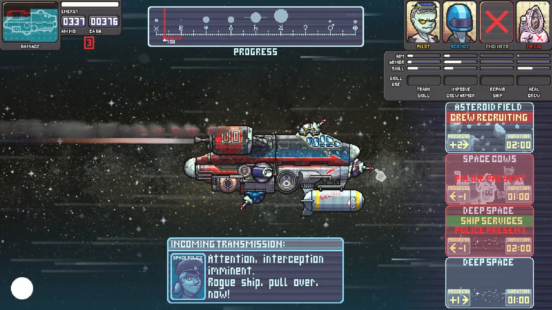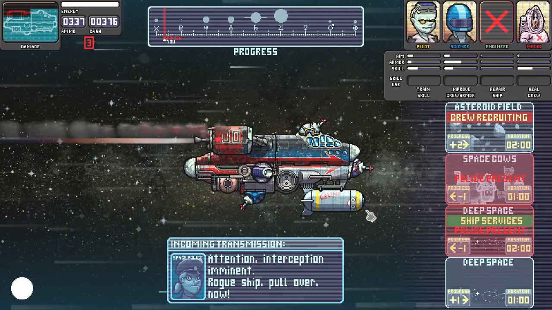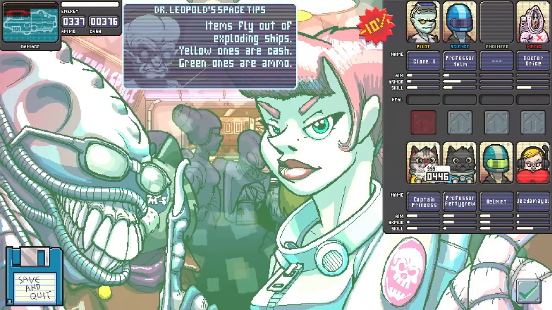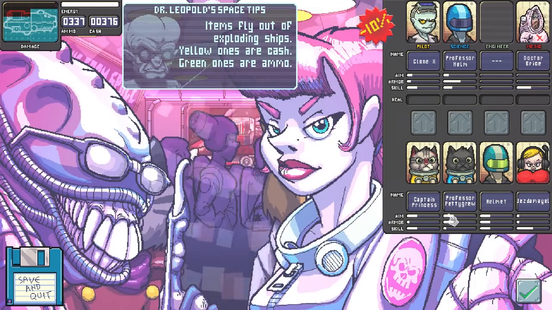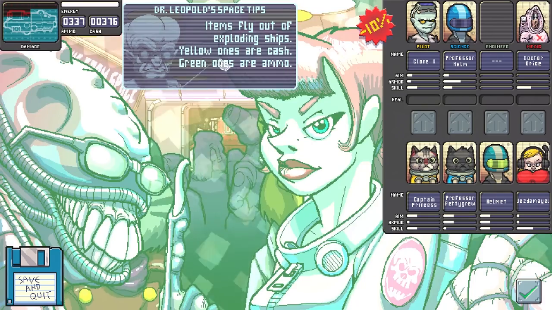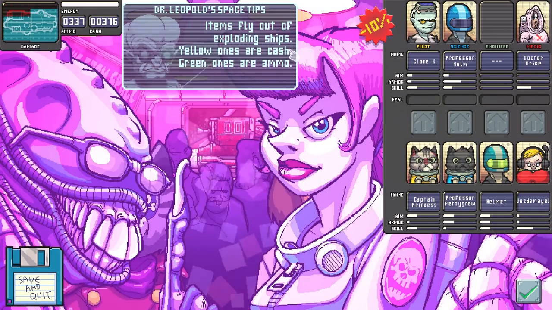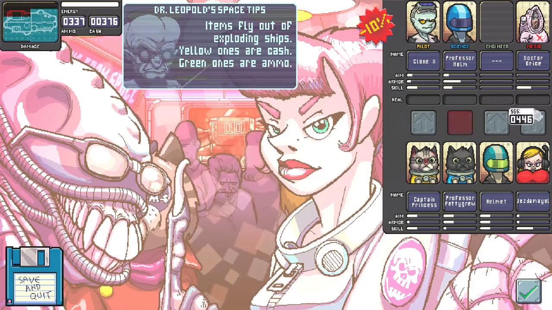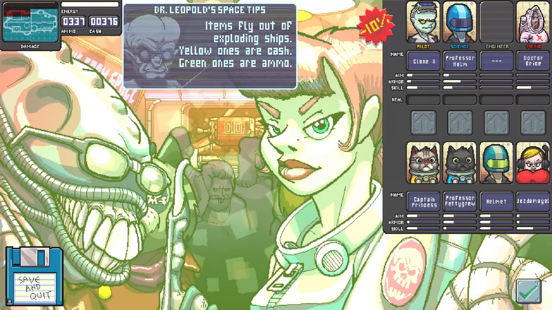Crew recruitment, police present, ship servicing. Let's go for crew recruiting. Why is there cats? Do I even want to know? Can I sell you? 10% off. Do those items fly out of exploding ships? Yellow ones are cash, green ones are ammo. So, yeah, we could clone X. I love how I'm just called clone X.